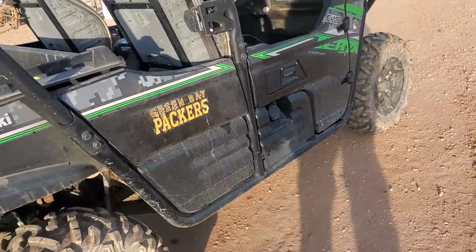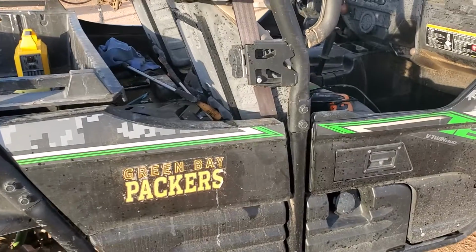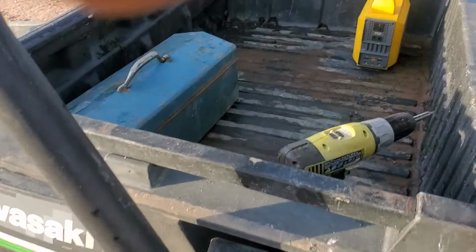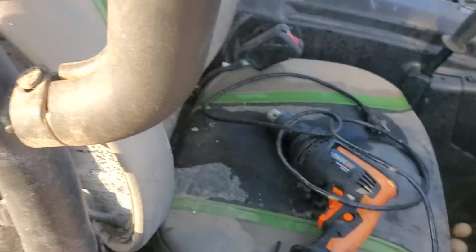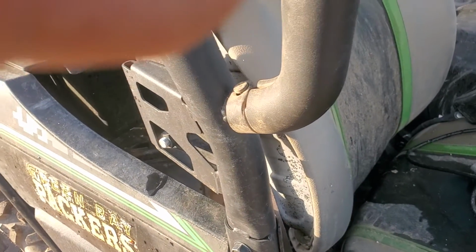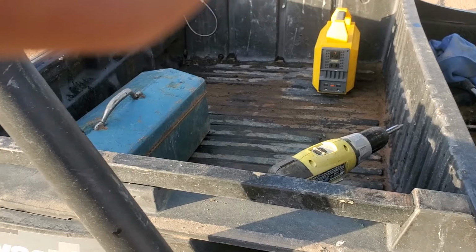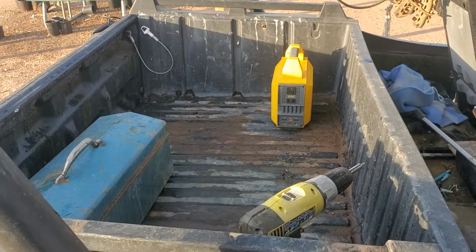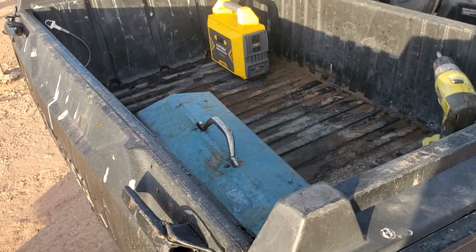Having a UTV on your homestead will allow you to work on many different projects during the day, rather than being limited to what you can carry in your hands. Right now I've got my backup power, a drill, some tools, a hammer drill. I also have other tools on the other side too, and it's really convenient. If I'm working on a bigger project, I'll pull up and fill it with all the tools or hardware that I need, and then drive over there, so I'm not going back and forth and back and forth. So this thing has really become useful.